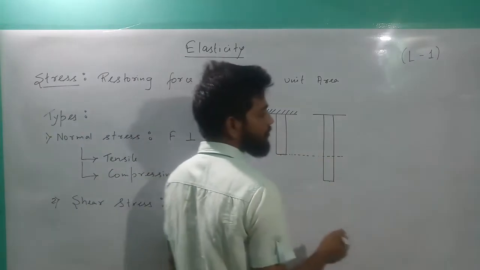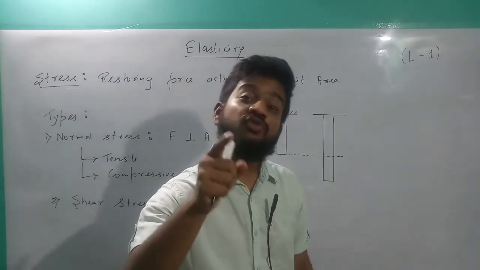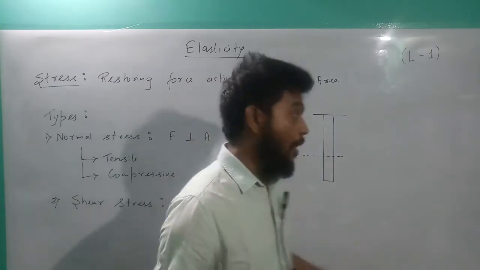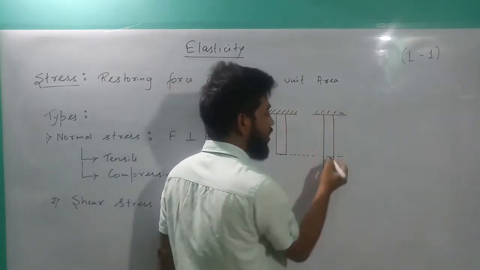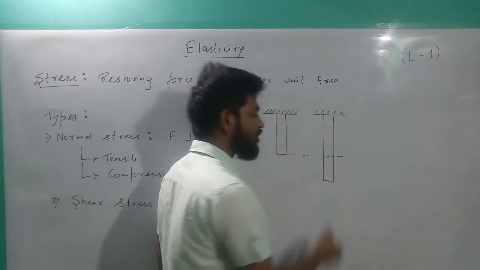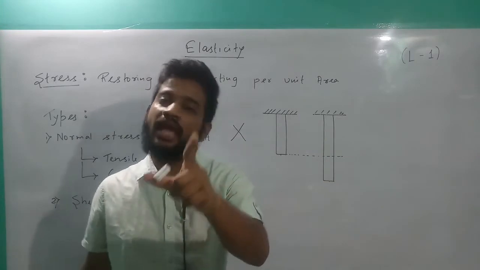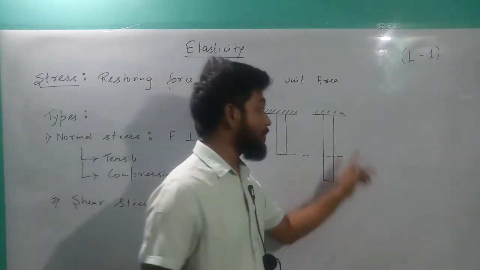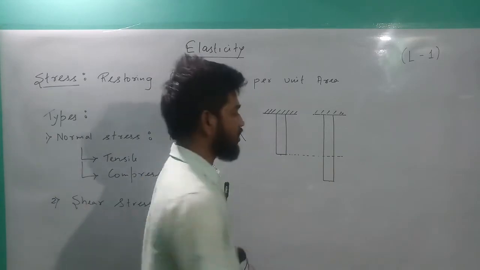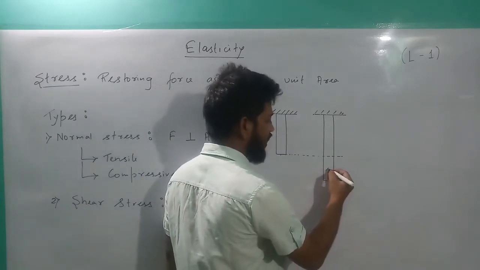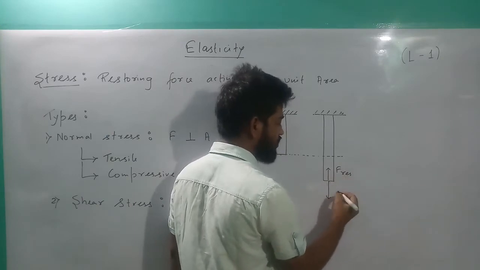That means as soon as I let go of my external force, some force applied by the molecules of this material is trying to pull the body in the upward direction. That force applied by the material or the molecules of the body is called restoring force. And restoring force is trying to restore the original shape and size.